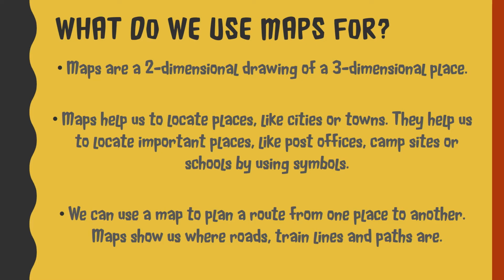And it helps us locate places, like it says here, a post office, a campsite, schools, toilets, museums, mountains, rivers, roads. All of these things are located on maps. And we use them to help us plan a route to get from A to B. For example, planning a route, this is how I'm going to get from Redcar to Stockton. And it helps us because it would have a symbol of where the path would be, so we made sure we weren't going to walk on the main road.